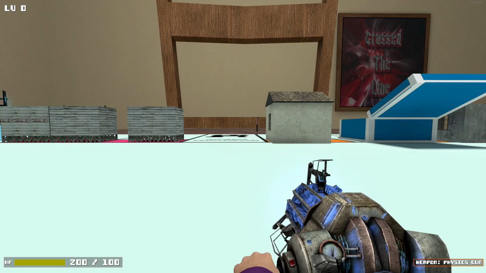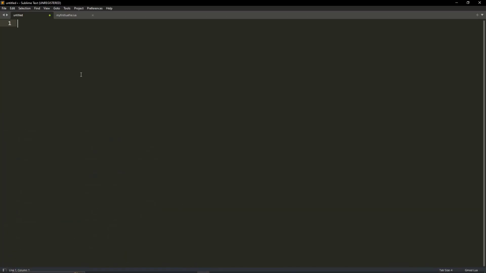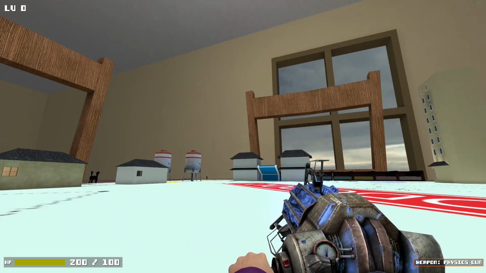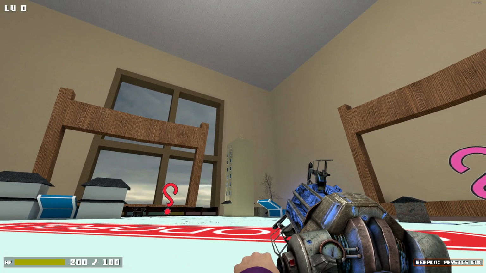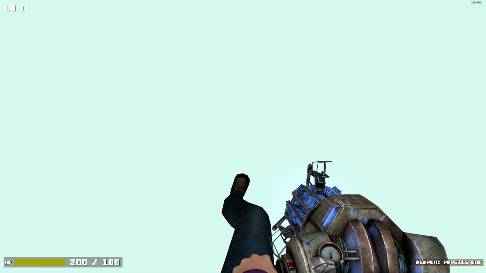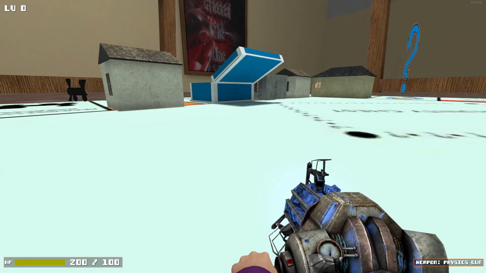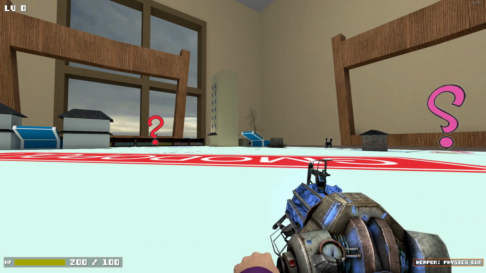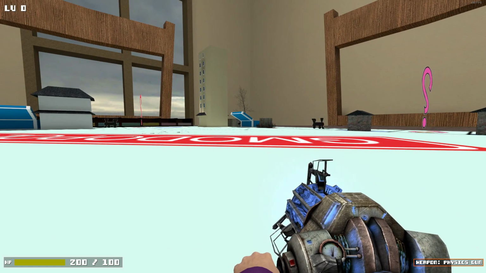Now, this can be anything. It doesn't have to just be functions that affect the player or functions that set your health. It can be anything. Anything you put in here when you run the file will occur. So if I wanted to make a function that spawned a zombie, I would just make the function, and then when I run it, it would spawn a zombie right in front of me if I told it to. It can make a zombie on top of that building over there if I told it to, or it can make a zombie inside of me and probably telefrag me and make me explode if I wanted it to do that too. But that's just how to make basic files that run when you start them.